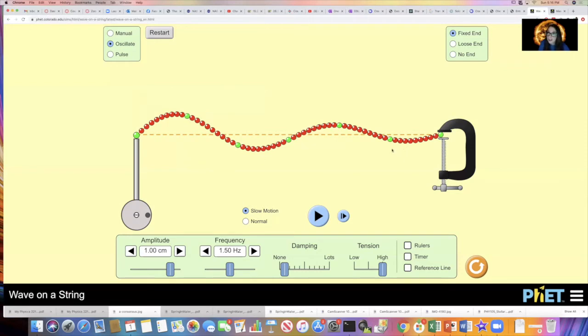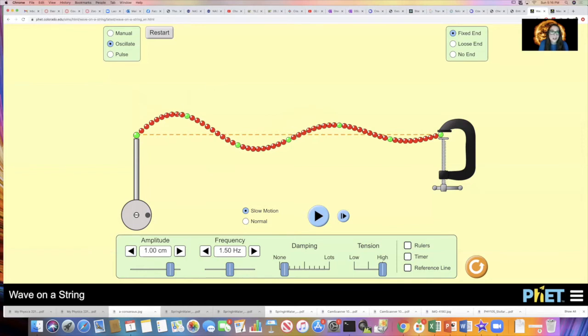And you can also describe the wavelength as the distance between where you start and where you end your repetitive pattern along the wave. So here I have my wave passing through 0. It reaches its maximum amplitude, it comes back through 0, a minimum amplitude, and then it comes back to 0 again. This is my repeating pattern for the wave. This is reminiscent of a sine wave, okay? If you remember back to trigonometry, this is reminiscent of a sine wave. So the wavelength would be the distance between here where I start my cycle and where I end repeating my pattern. That would be one full wavelength.